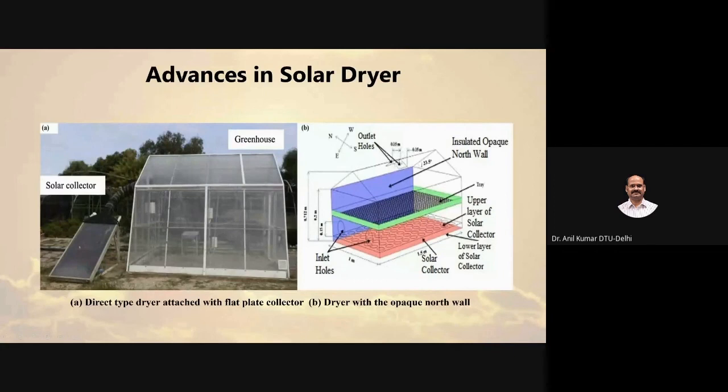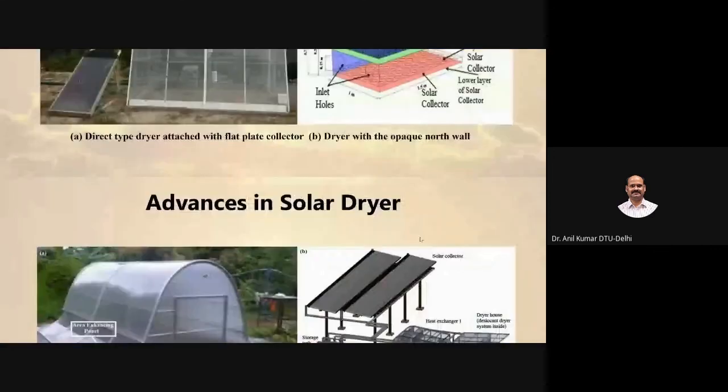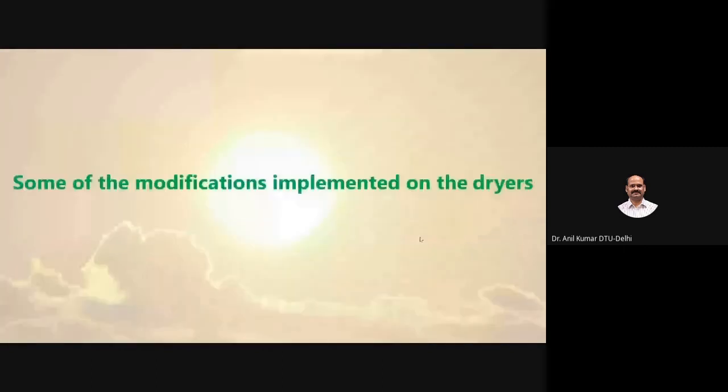This is the passive mode, and for the active mode we kept one fan over there. We also attached a few solar cells, as per the design, for the power consumed by this small fan. It was a DC fan, and the charge controller we arranged on this side only. Okay, now I come to my work.